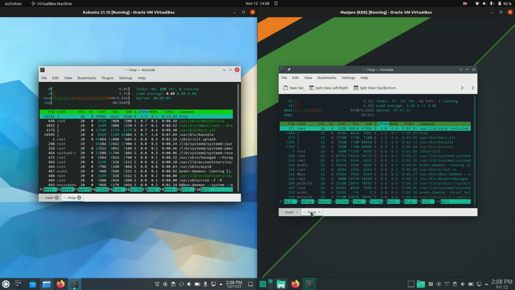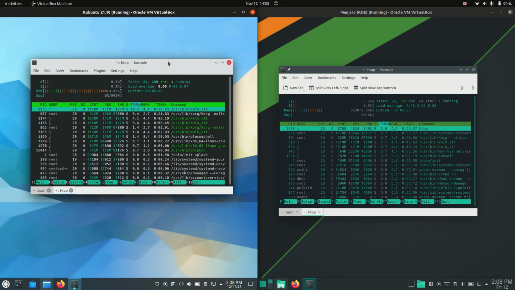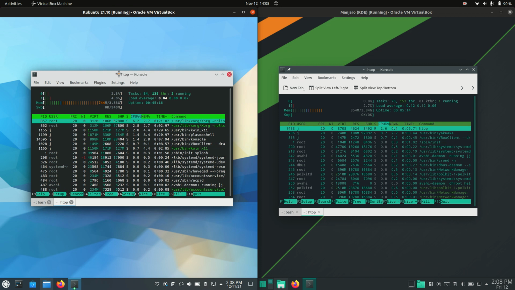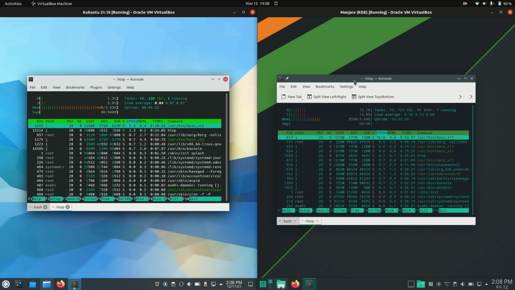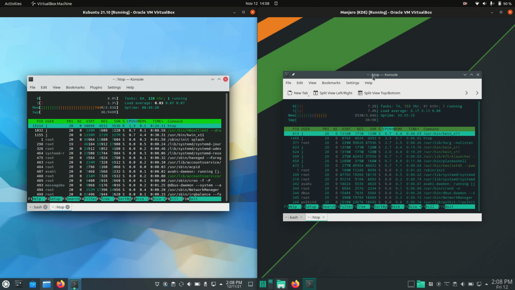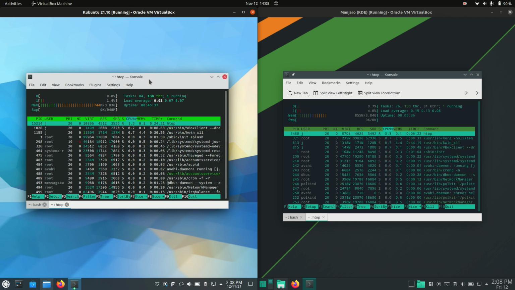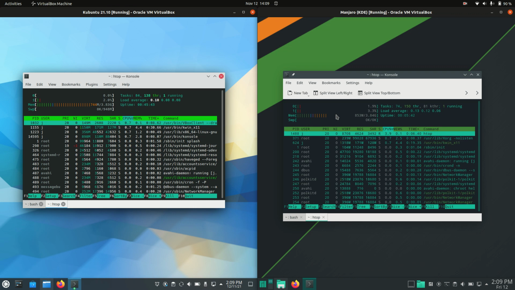Now, let's have a look just lastly at the CPU and the RAM usage. We are running pretty idly along there on the CPU. Nothing to write home about too much. And for the RAM, about 750 megabytes of RAM on boot up for Kubuntu. Not too bad. About 850 for Manjaro. So you could argue it's a little bit less optimized. We are running on a different back-end system, all of that with Arch, as opposed to Kubuntu running on Ubuntu, which in turn runs on Debian, but that is for another video. But yeah, these figures, particularly the RAM usage on boot up, are just something to keep in mind, depending on the hardware you guys will be using.